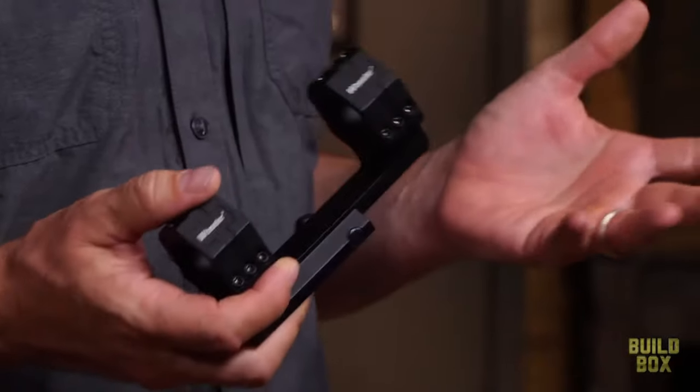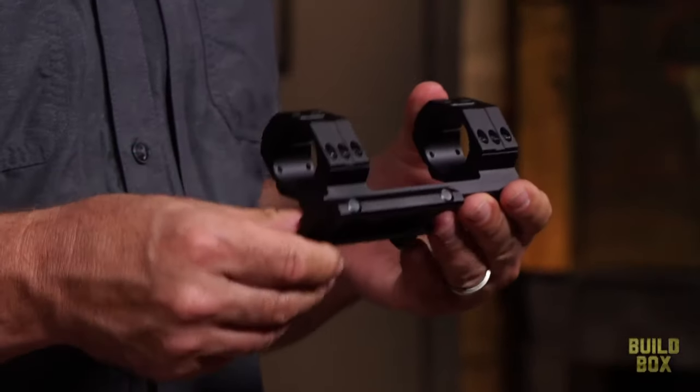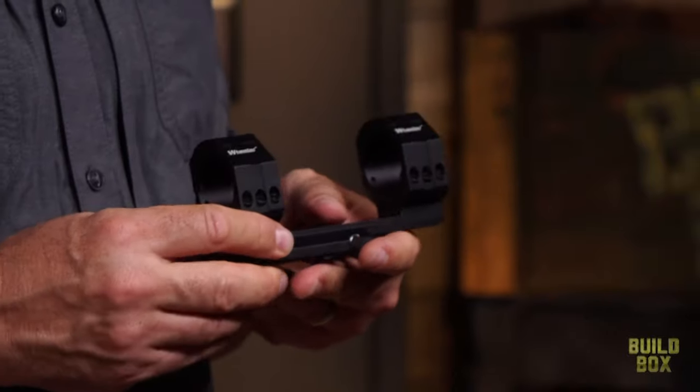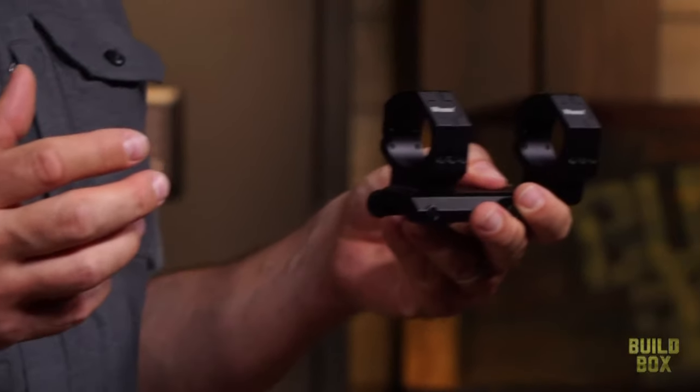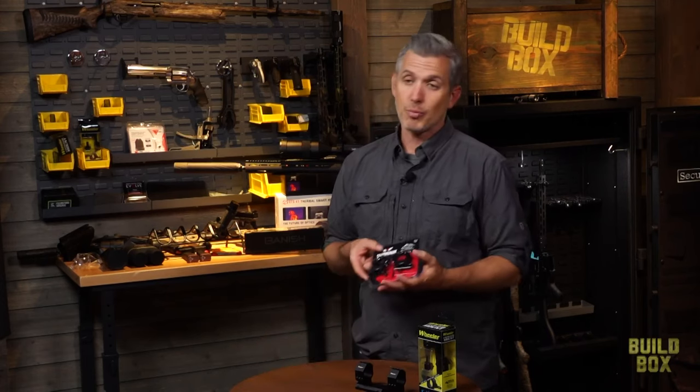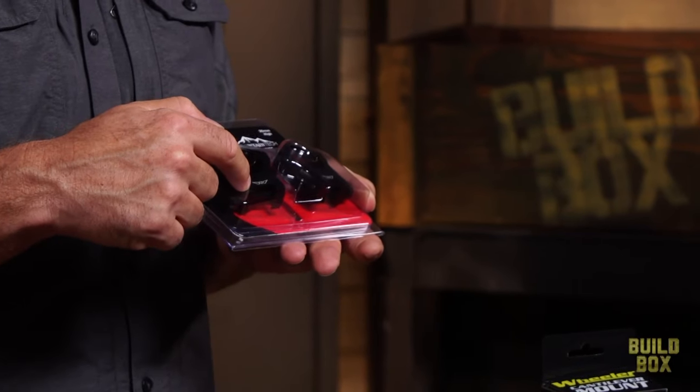The scope rings and scope bases that you choose are almost as important as the scope because it's really the foundation for mounting your scope and being accurate and being consistent when you sight it in. So you have options there. A cantilever mount like this one from Wheeler is a one piece, pretty simple, typically used on AR-15s to help you get a little bit more eye relief for the scope. Or you could go with scope rings. They have the rail attachment at the bottom.